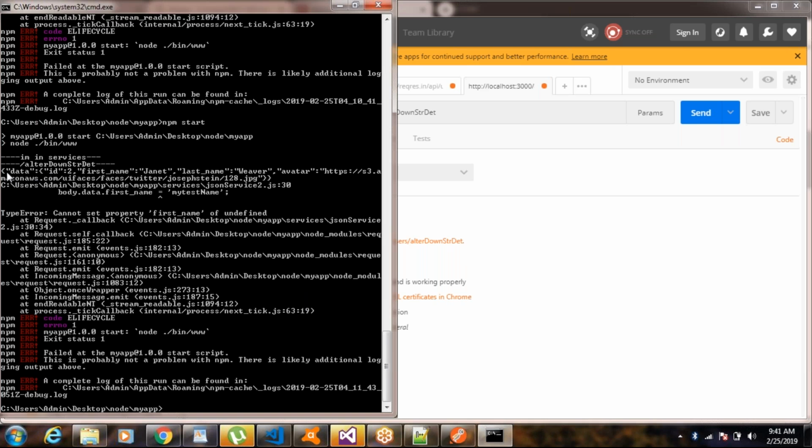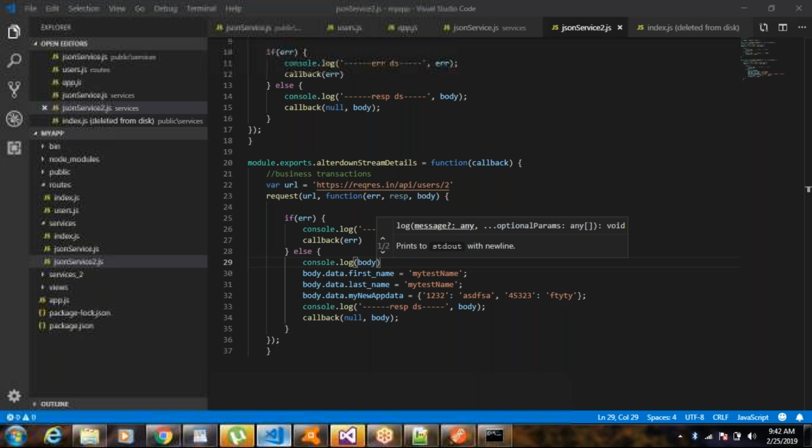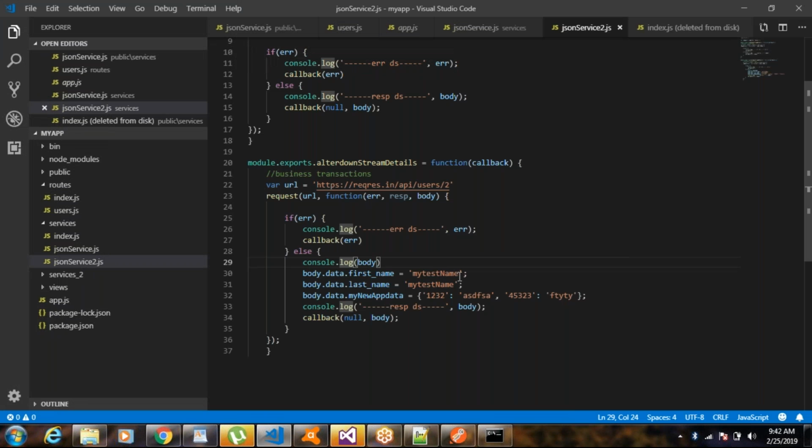In the body, actually we have an object with the name data. Now it is throwing an error, right? It is unable to find body.data. So let's check the type of this body.